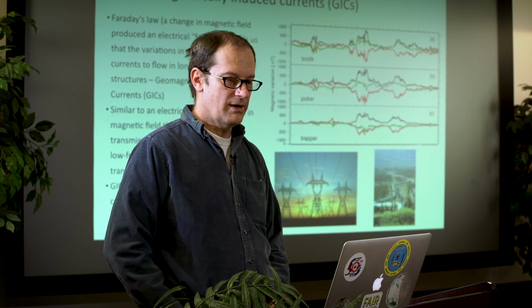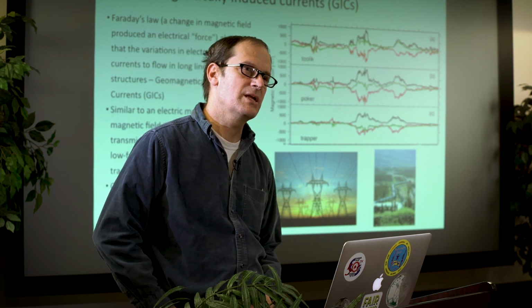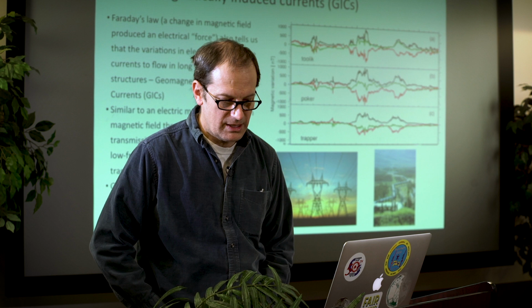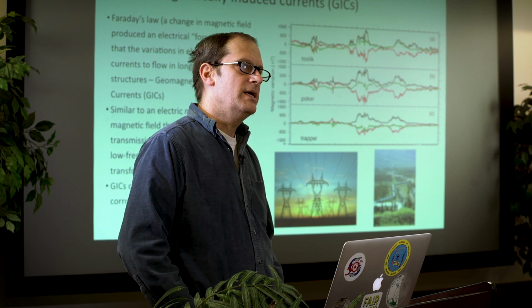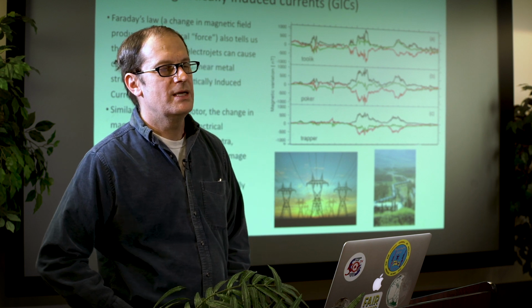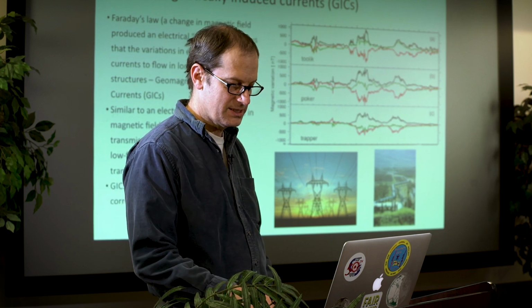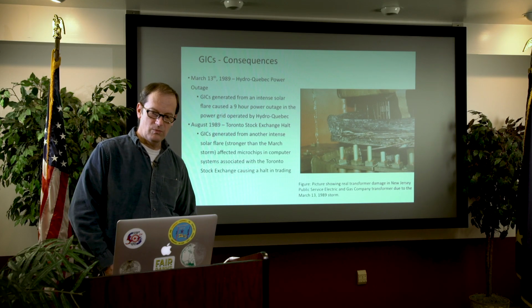And those currents are not what you design your transformers for your transmission line to be. And so if you're running your transmission line at 60 hertz, like most transmission lines go, and you drive sort of a DC current through that same transformer, that can heat it up, and at times it can actually damage the transformer. Then GICs can also drive currents through pipelines that will then be sort of grounded, and that can cause corrosion in the pipeline. And in fact, for the Alaska pipeline, they put in sacrificial anodes that would help in reducing the amount of corrosion that's happening. So they took care of that. They thought of that in the past. But there have been problems, as Carl will point out.